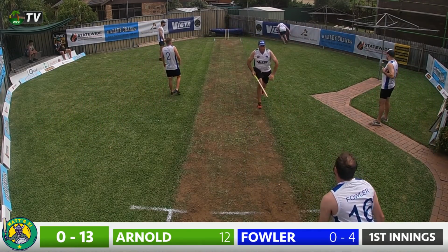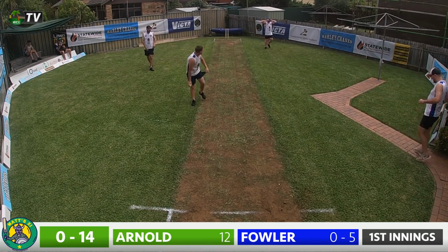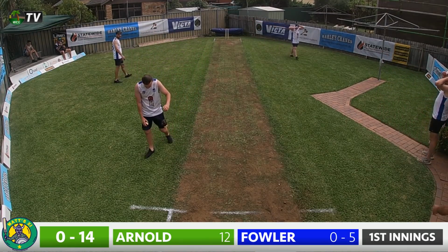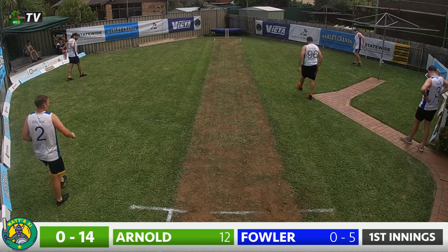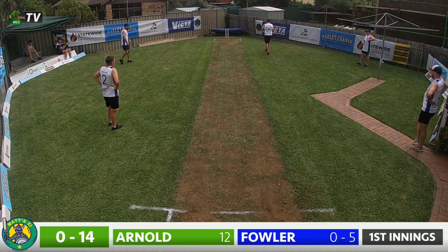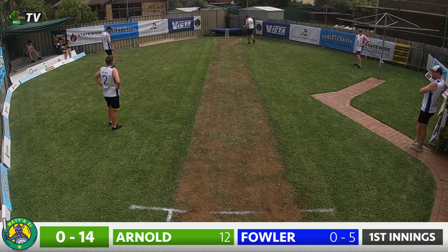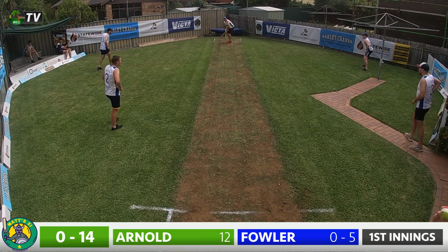This one's a full in swinging delivery, which hits Arnold on the thigh, and he'll move through for a leg bye. So good busy cricket here from the big fella, who has got the Green Machine off to another positive start in this do or die test match. Arnold on 12. The Green Machine, no wicket for 14 into the 6th over. And after winning the toss and batting, Arnold looks relatively comfortable out there.